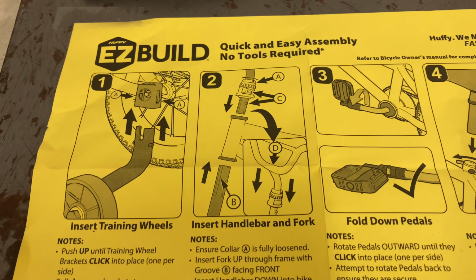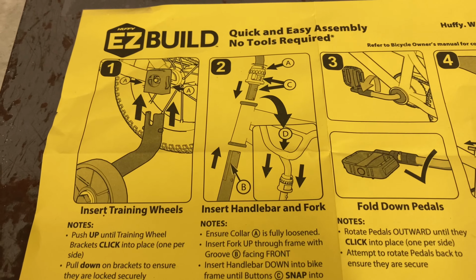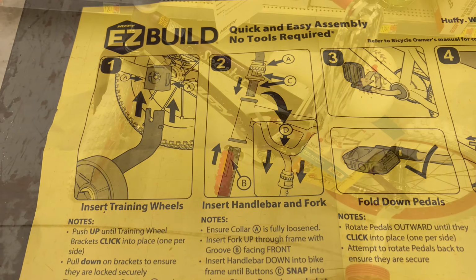Step 3. Fold down pedals. Rotate pedals outward until they click into place, one per side. Attempt to rotate pedals back to ensure they are secure.